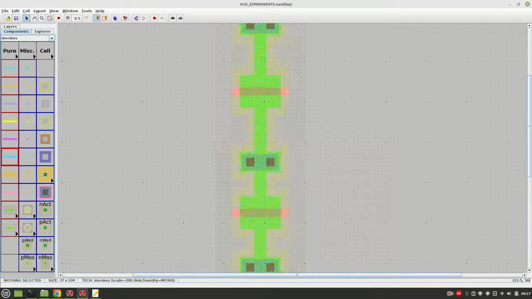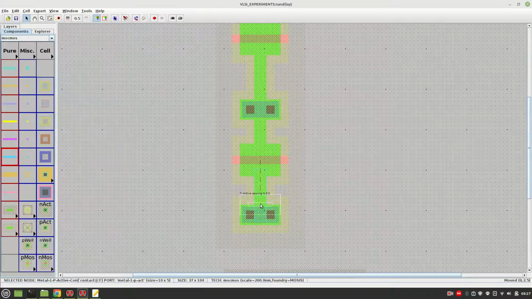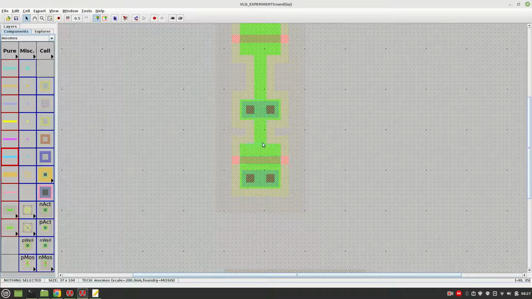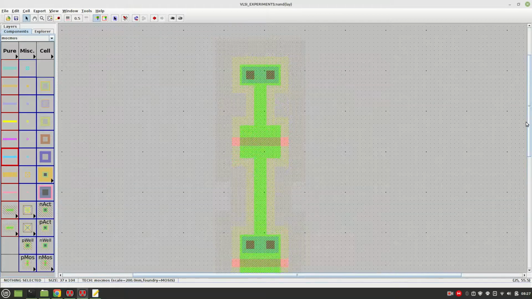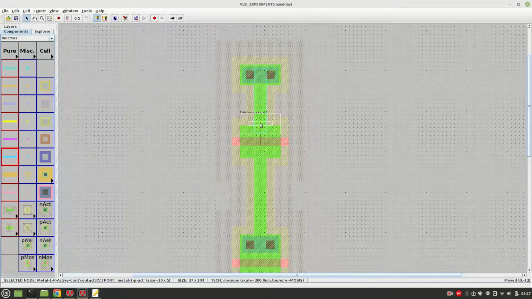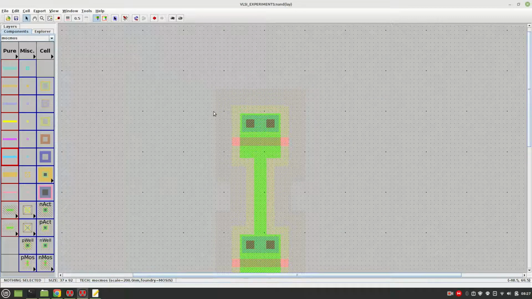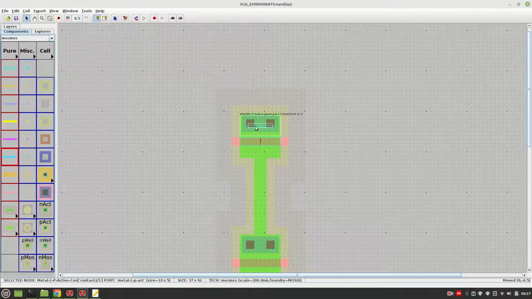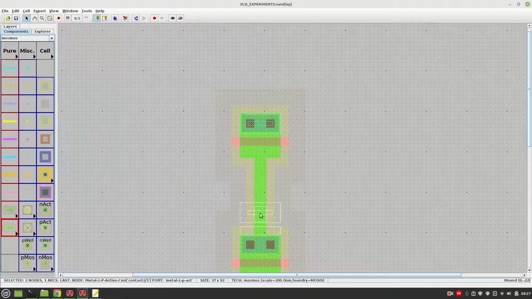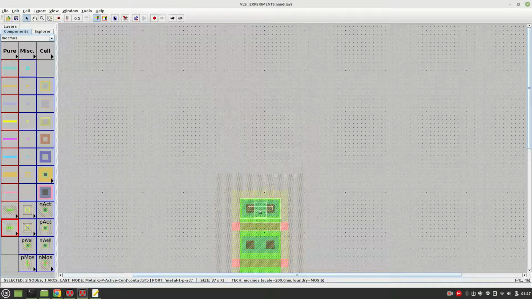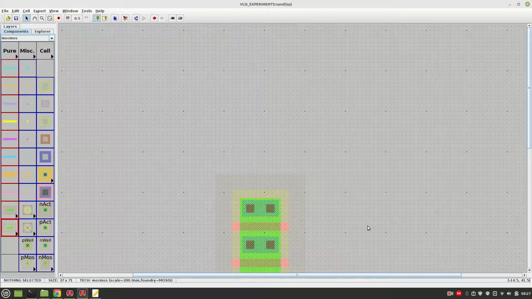Okay, so this is connected. Now bring this to 3, and similarly bring this to 3. Now this side make this to 3, and just select this and bring this nearer to this, and just check. Okay, so it is at the center.